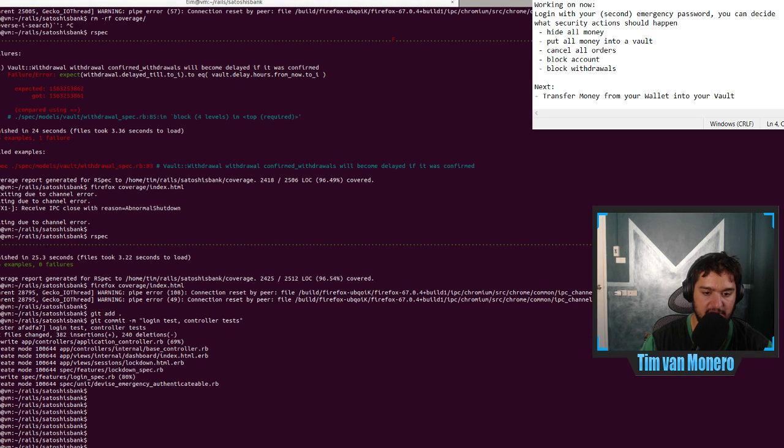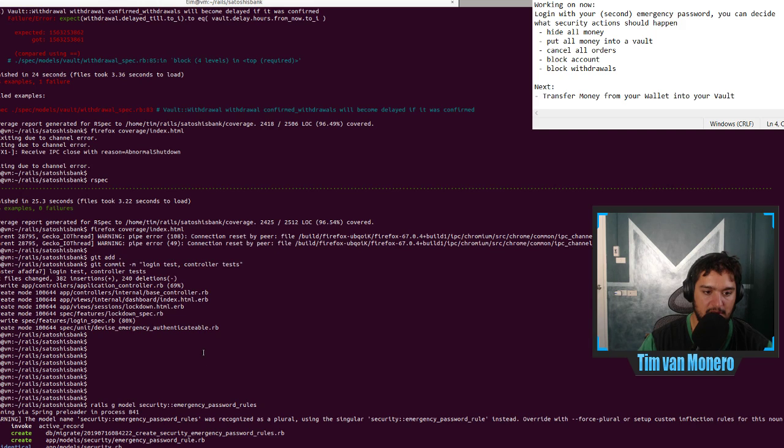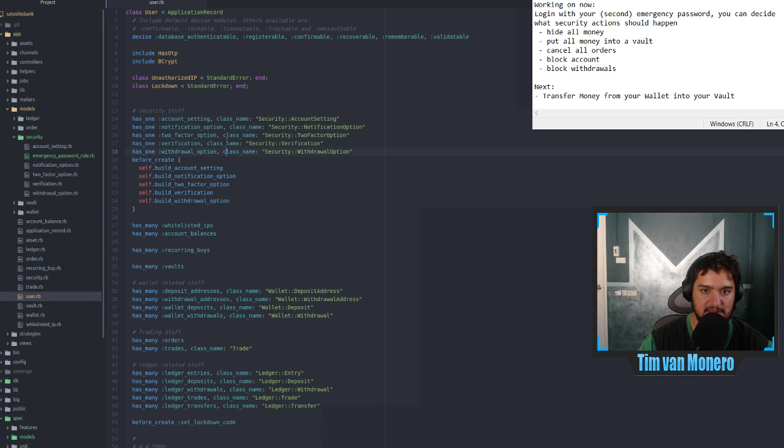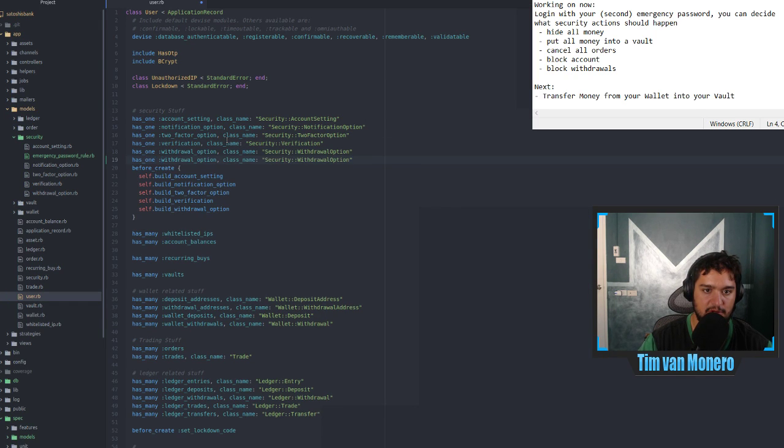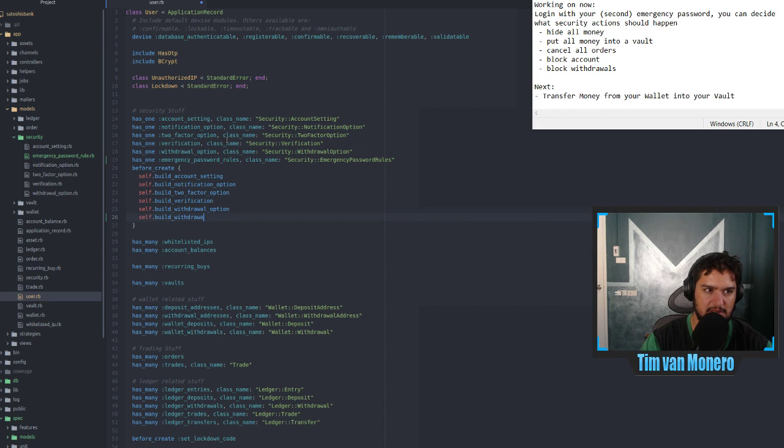That's one root. There we go. So now the user actually has one emergency password rule. There we go, and we say build emergency password rules.